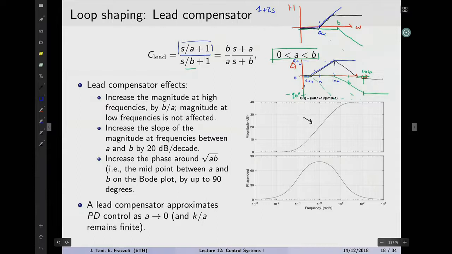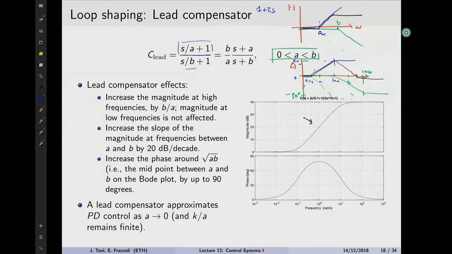Say the best case scenario in terms of phase contribution. So why do I say a best case scenario? Why is a phase contribution a good thing? Why are they called lead? Lead is the opposite of lag. What does lag mean? Lag means a delay in time. So in this context, a lag is something that provides a negative phase contribution. When you have a term, we'll see it later, lag networks are done on purpose for this, that add a negative phase contribution, that's adding a delay, it's a bad thing, and we try to compensate for that.